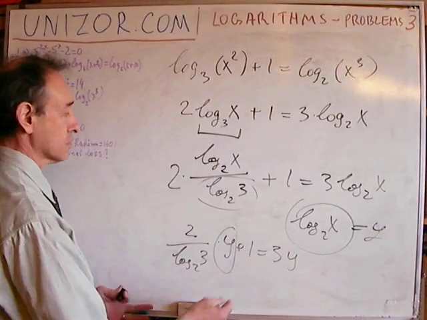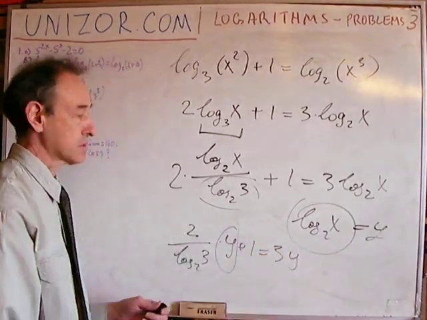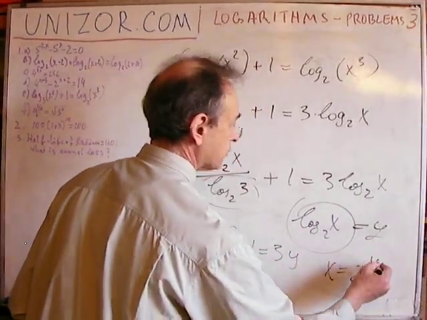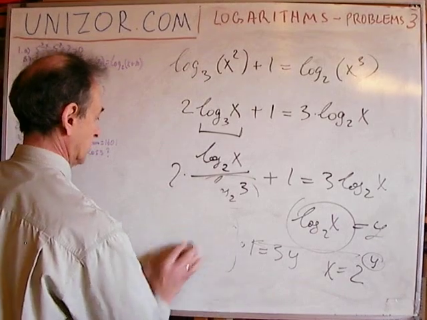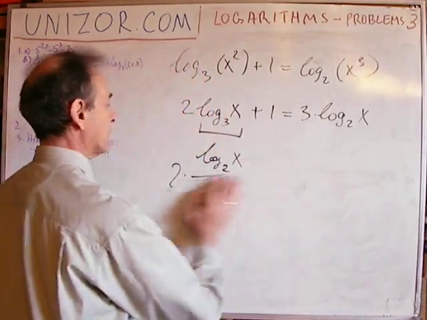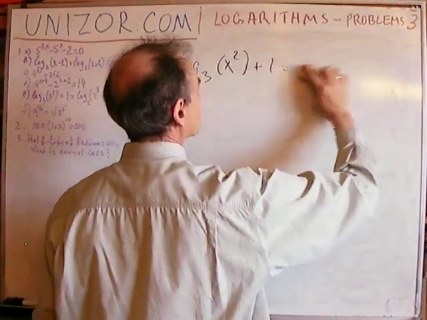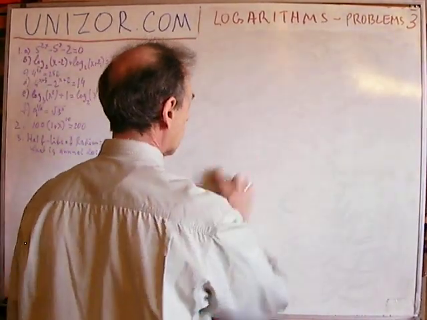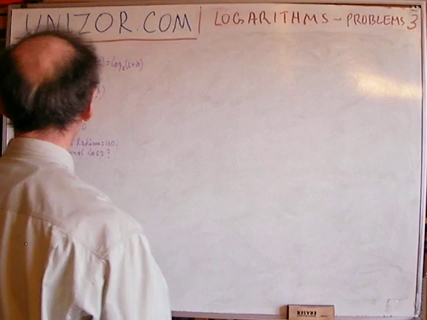Not going to solve it, but we have to remember that y is always a log of x by the base 2. So the real answer, x, would be equal to 2 to the power of y, whatever y we get from this equation. By the way, I'm not really finishing up every particular calculation here. But I do recommend you do it yourself completely after you are comfortable with the way this particular equation gets solved. After that, I do recommend you really accurately complete it to some real numbers.